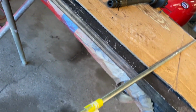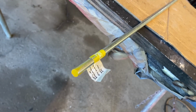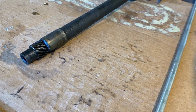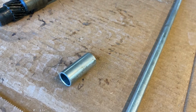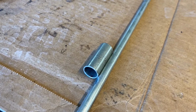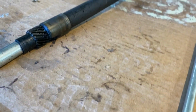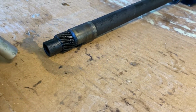there and put on the end of this so that we can hook a drill motor up to pump or prime the oil pump. So we're trying to duplicate this end, as I said, and I found this bushing from something or another that is pretty close to the diameter there. So I got to measure the ID and make sure, because that's what's most important, not the OD. But I think it's going to be close.